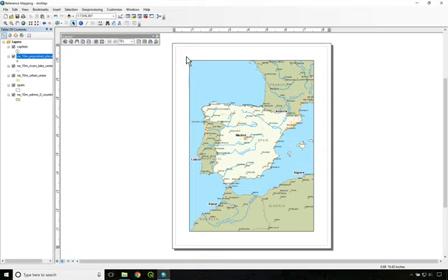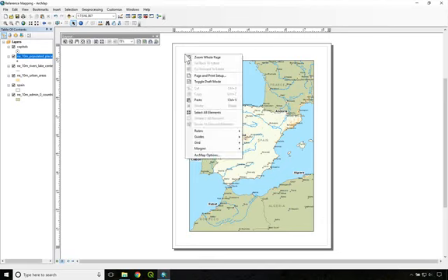Typically, we want to pick a page orientation that fits best with the geometry at hand. If you have a region or a country or an area of focus that is vertically elongated, then we would want to choose portrait page orientation. If we have an area that is horizontally elongated, then we would choose landscape page orientation. Given that Spain generally falls in the middle but is slightly more horizontally elongated, especially considering some of its islands, then we would switch over to landscape page orientation.